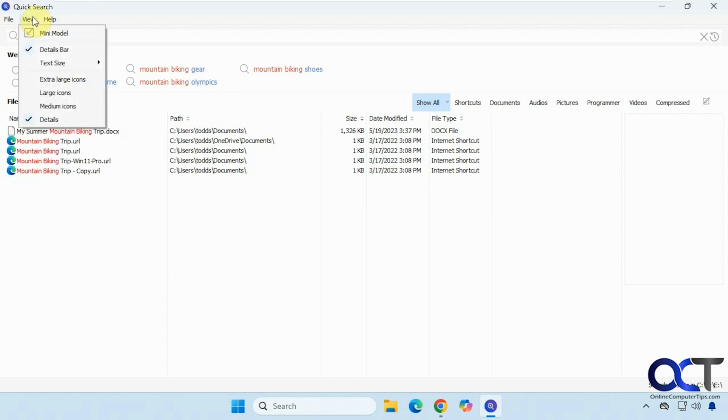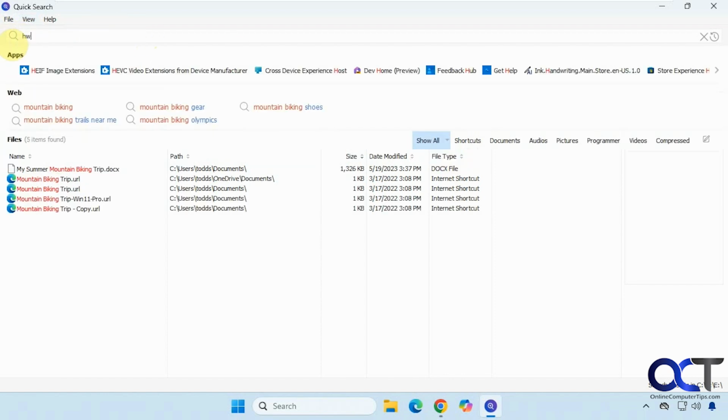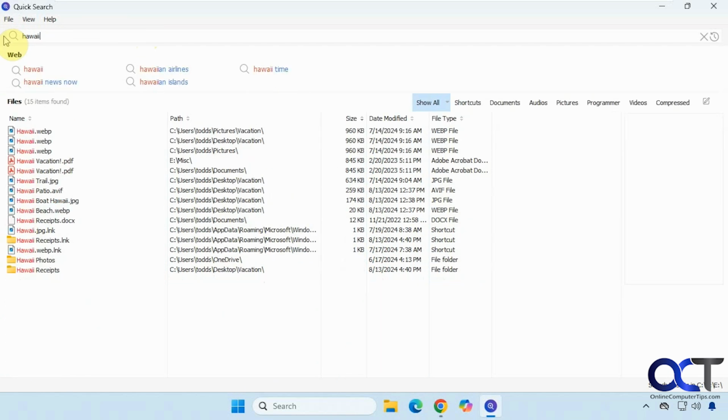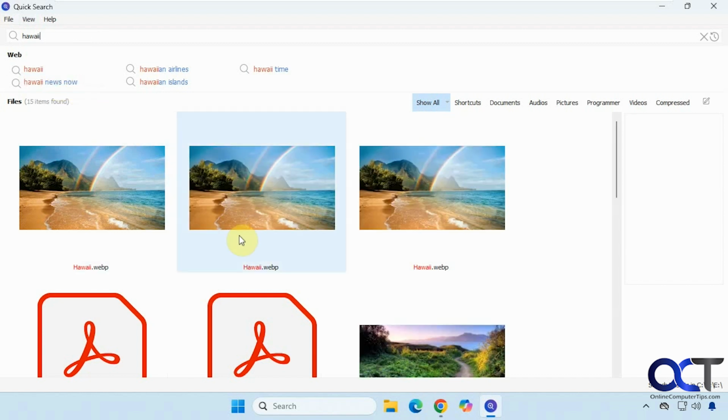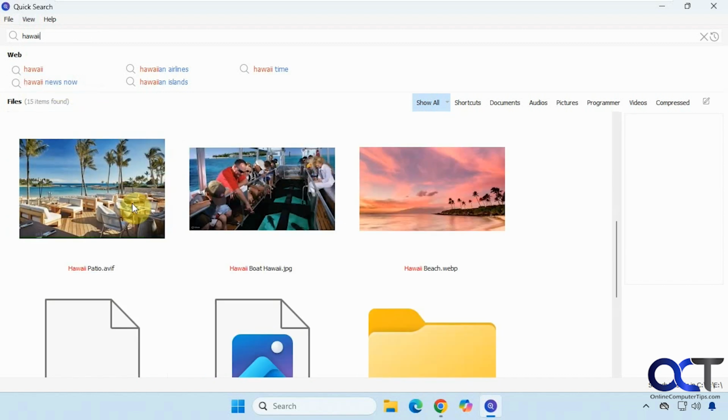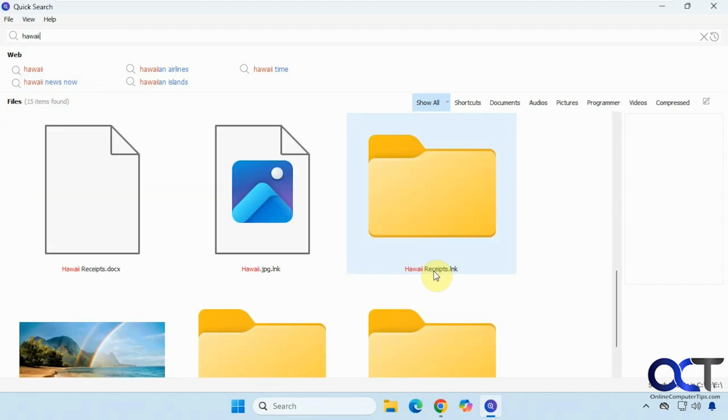Okay, then at the top here, we have some view options for the details bar, text size, and extra large icons. So let's go back to Hawaii here. If we go to View, Extra Large Icons, you can see it shows the previews there, even the WebP files that it didn't think were image files.